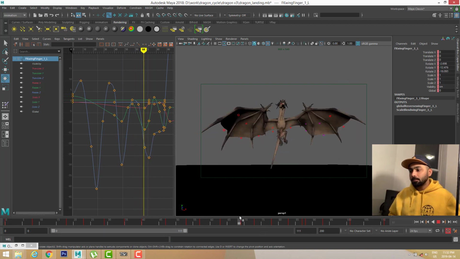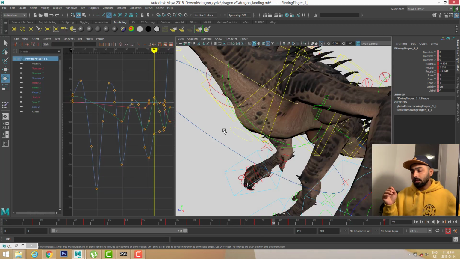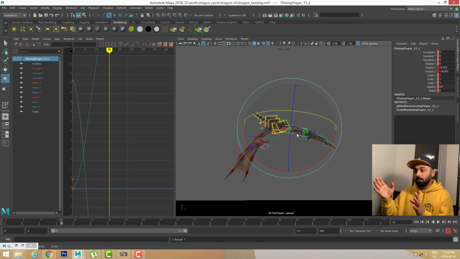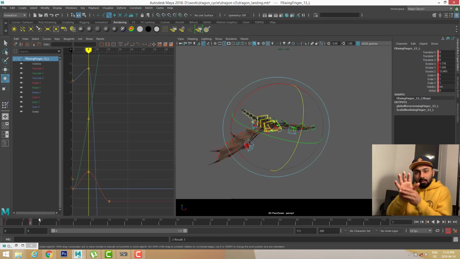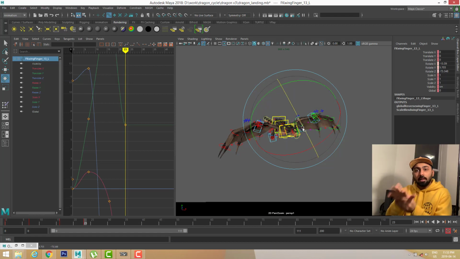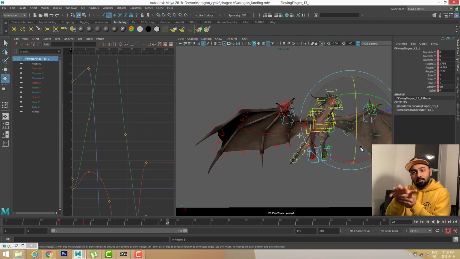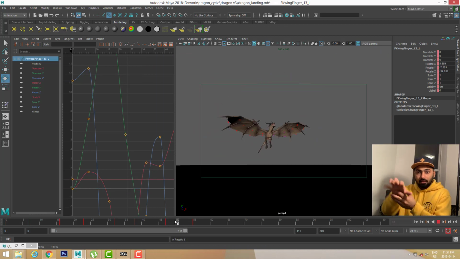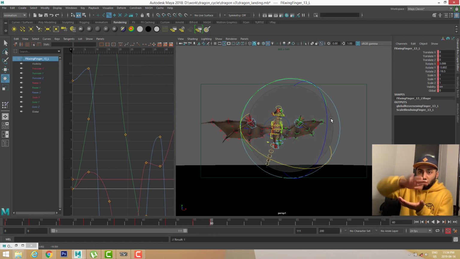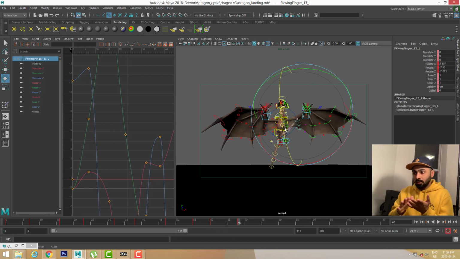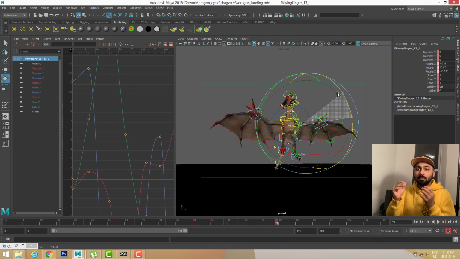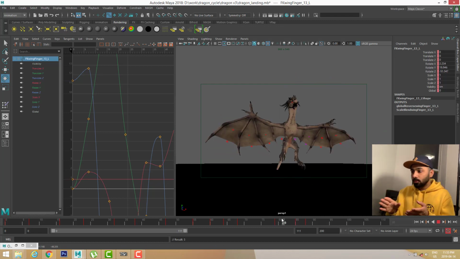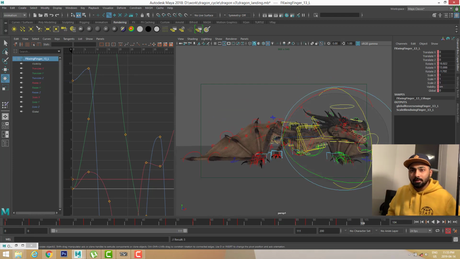And sometimes we can't do it. We have to cheat a little bit, because the fingers are all following just one hand controller, and that hand is small and can sometimes move quite quickly, especially when it's landing, where we need to move the hand sometimes too much. So as soon as the wings are landing, we need to move them quite fast so that we can see a good impact on the wings.